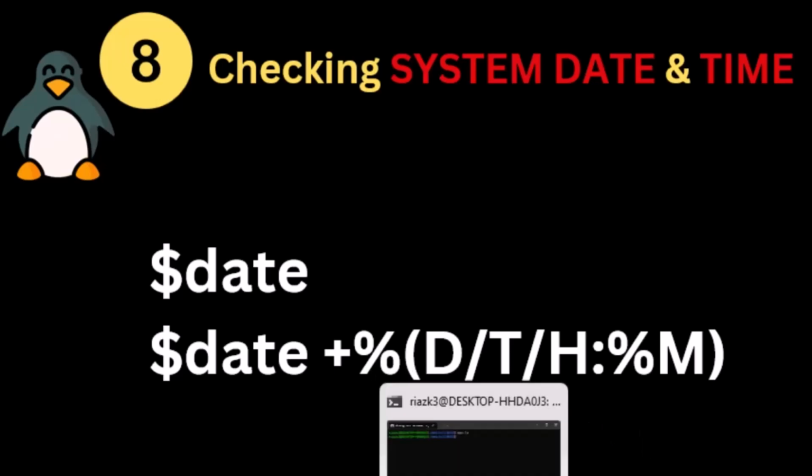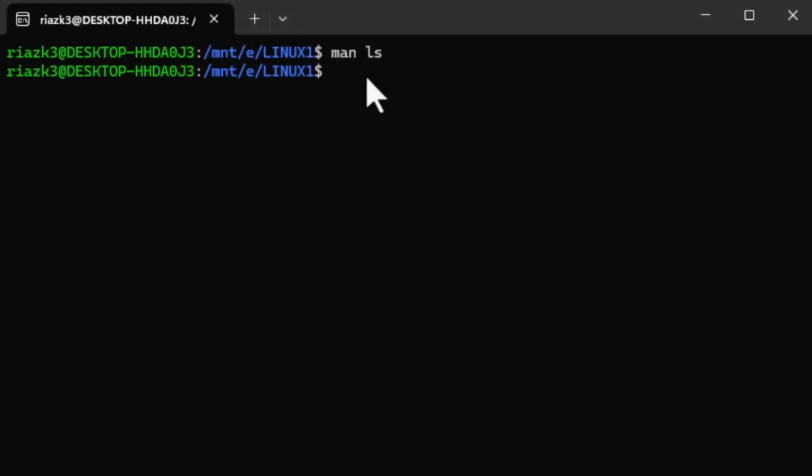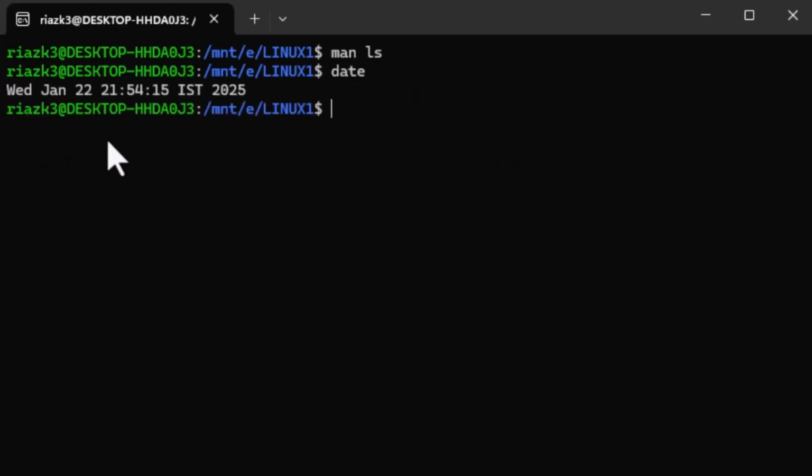If we want to find the current date, for that we need to type date, and you can see we are getting today's date. Today it is Wednesday, January 22, and the time is 21:54, that is 9:54, and the year is 2025.